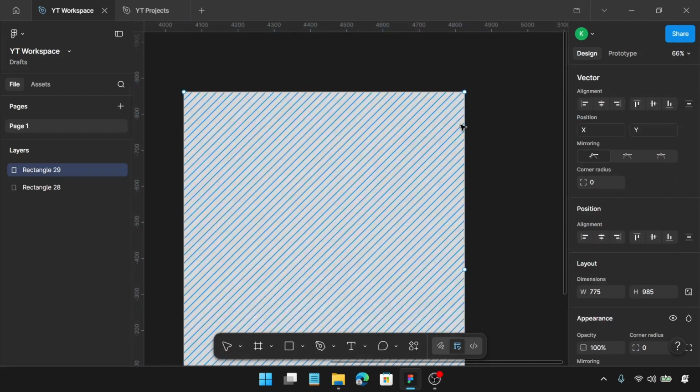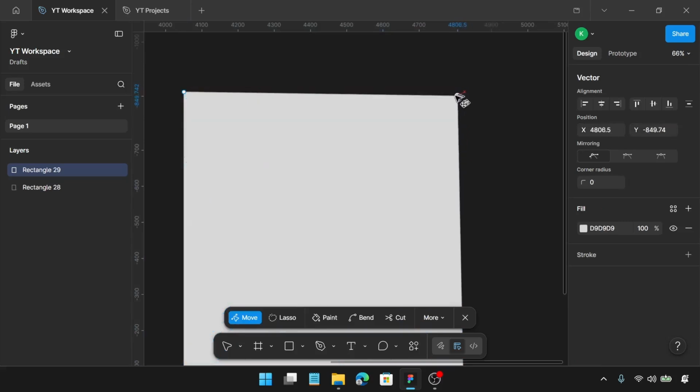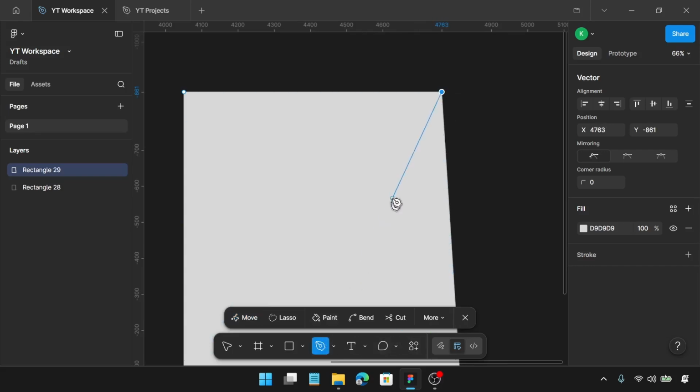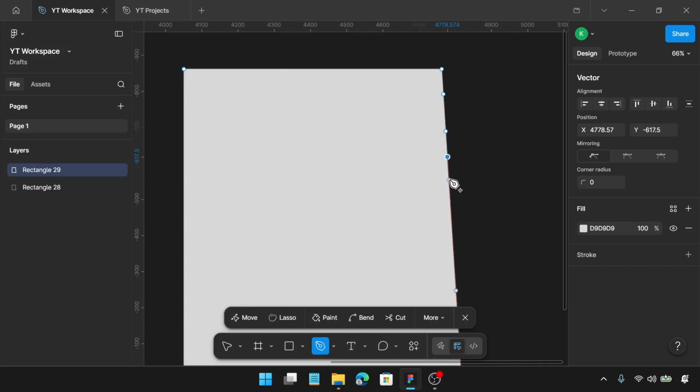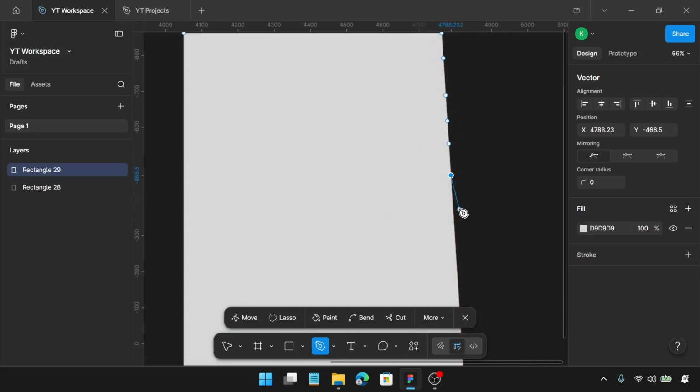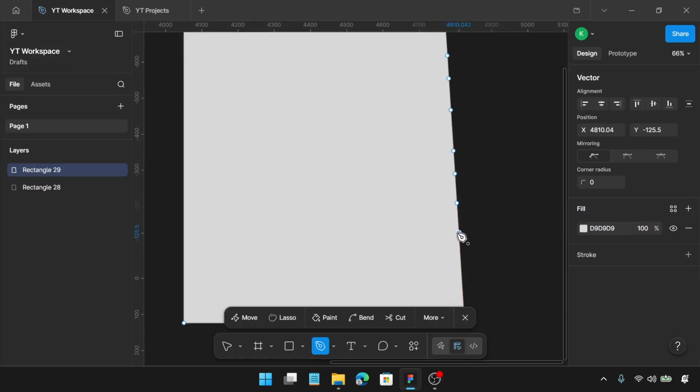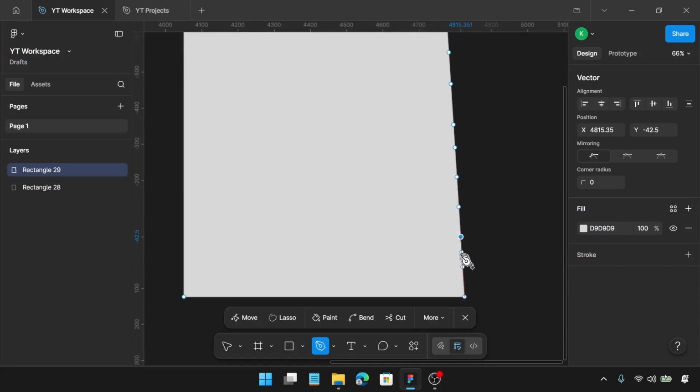Next, I'm going to double click on the rectangle, hold shift and just move this part back and try to keep it aligned so that we don't have the rectangle a little bit lower, just like this. Next up, go over to the pen tool and we are going to add random dots along this side of our rectangle. I have no real spacing for it. Just put dots at random parts of this rectangle.